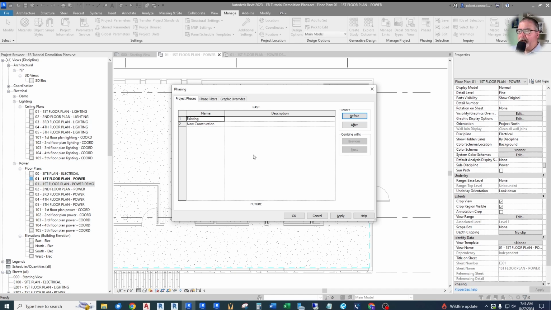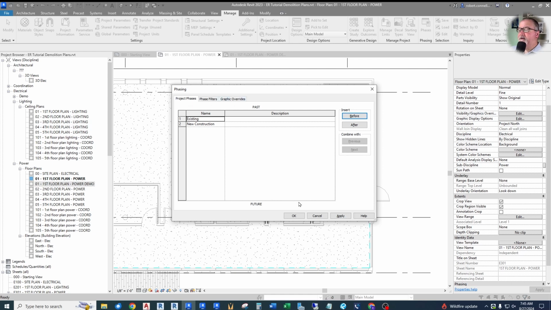Also, make sure you realize that we are in our electrical model right now, and these are the phases in our model. They may not necessarily be the same phases that are in the architectural model. Towards the end of this video, I will show you how we can verify that, and in case they don't match, we can map them and make them work. That's a more advanced thing that you won't have to get into very often, but I just want to call your attention to that: this is what we are calling these phases in our electrical model only. So that's the first tab I want to show you.